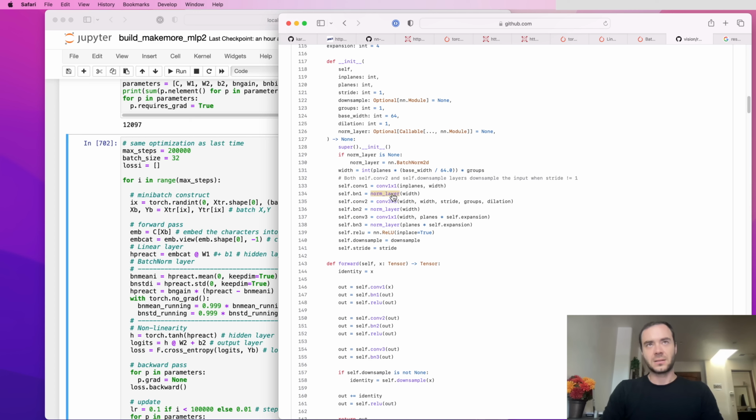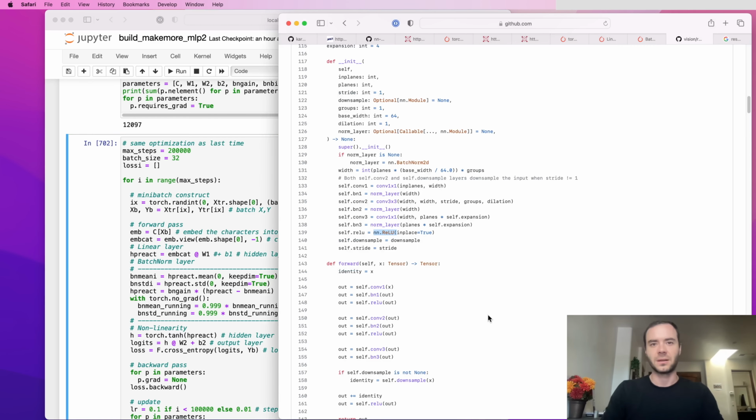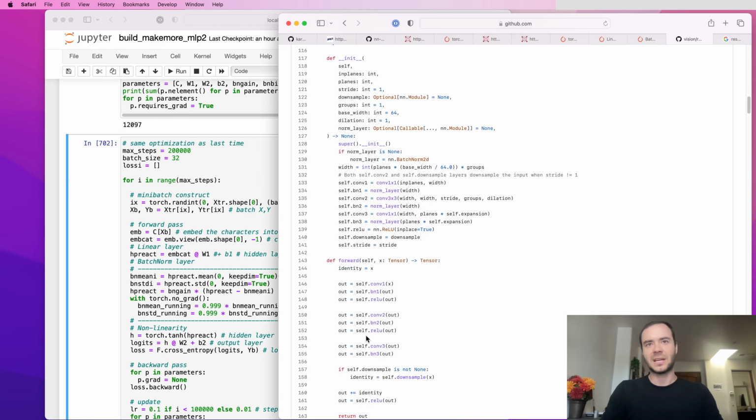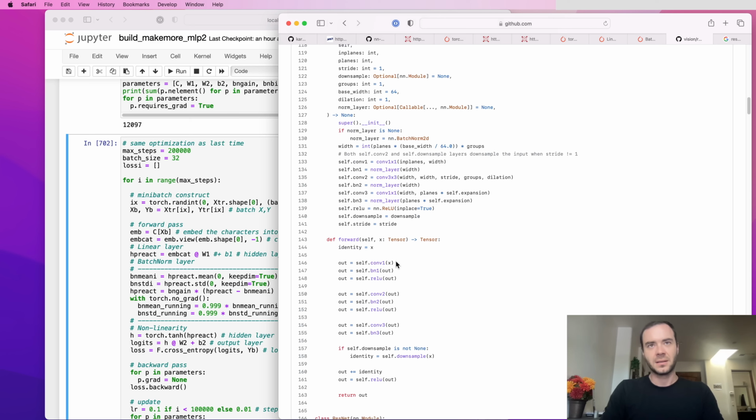Then we have the norm layer, which by default here is initialized to be a BatchNorm2d, so a two-dimensional batch normalization layer. And then we have a nonlinearity like ReLU. Here they use ReLU, whereas we are using tanh in this case. But both are just nonlinearities, and you can use them relatively interchangeably. For very deep networks, ReLUs typically empirically work a bit better. So see the motif that's being repeated here. We have convolution, batch normalization, ReLU.